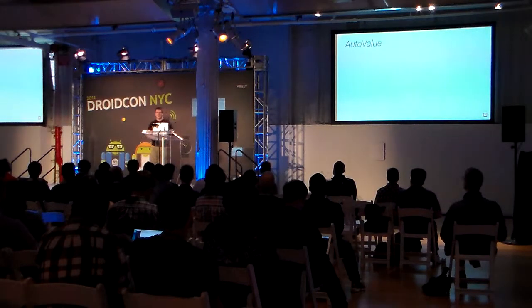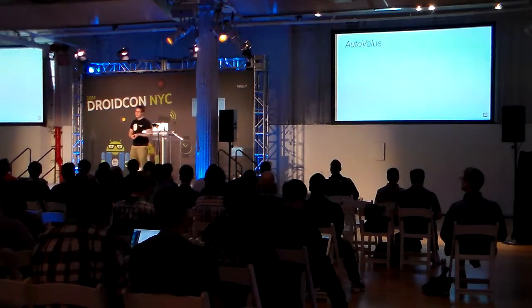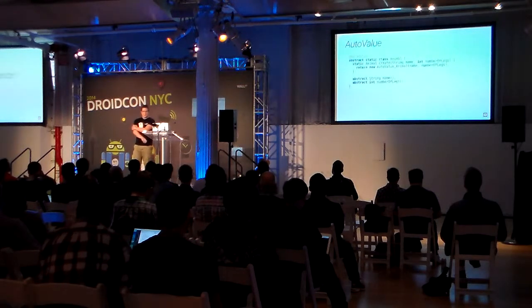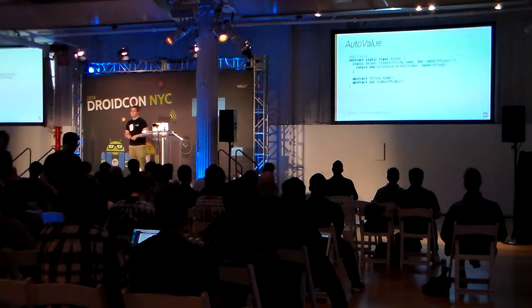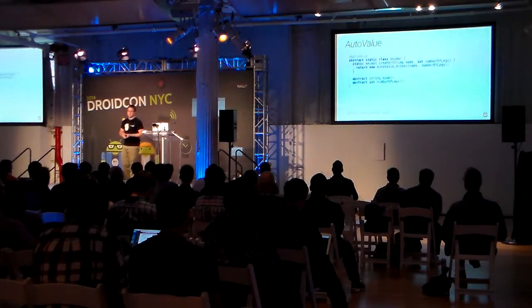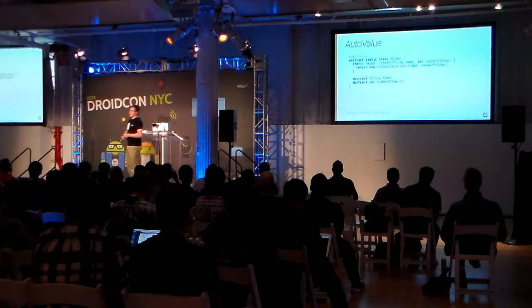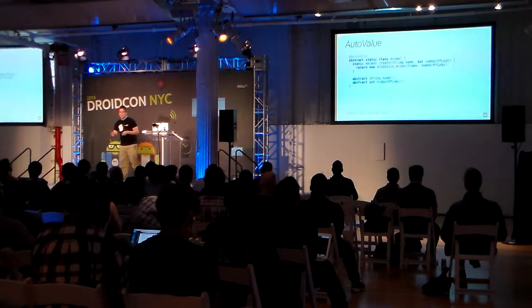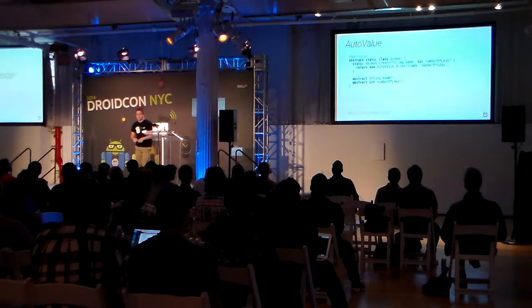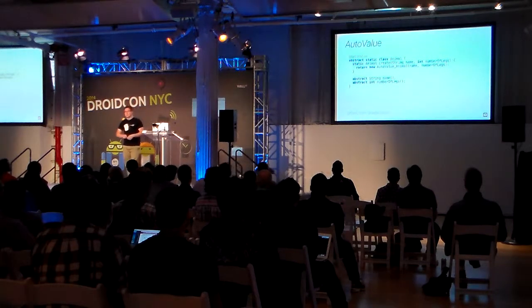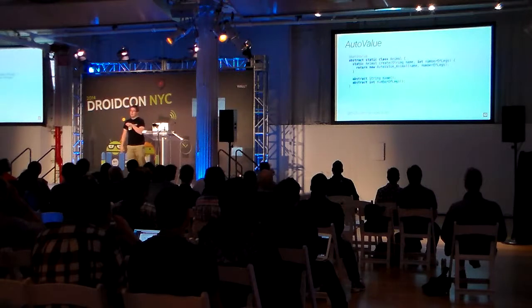So some ones that are potentially a little more unknown, hopefully, in the annotation processing world. AutoValue, this is from Google. It's a very simple way to create value types, or in the absence of value types in Java, this creates almost value types. You basically use an abstract class to declare the properties of a value. So in this case, we have an animal who has a name and a certain quantity of legs. And then you'll see there's a static method which is referencing this class called AutoValue_Animal. And this class is going to be automatically generated because of the AutoValue annotation.